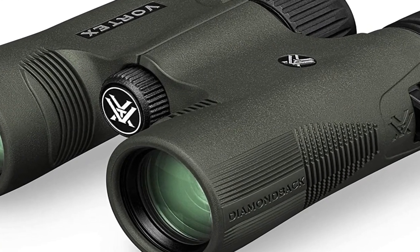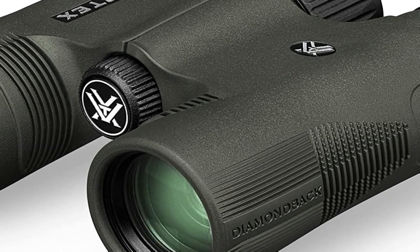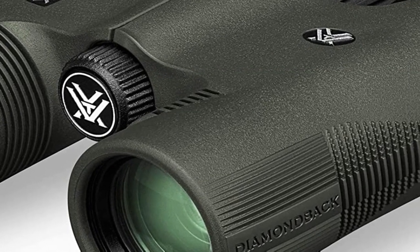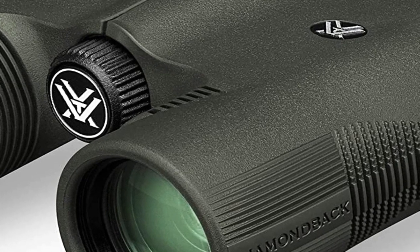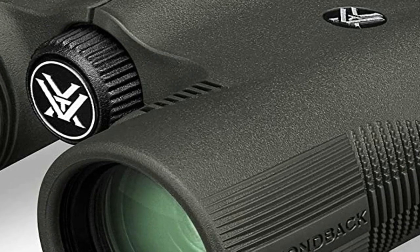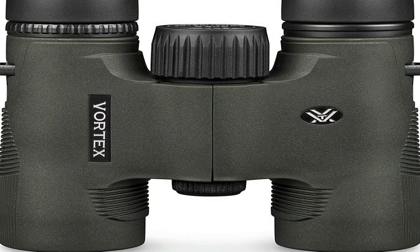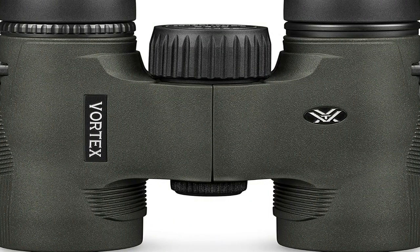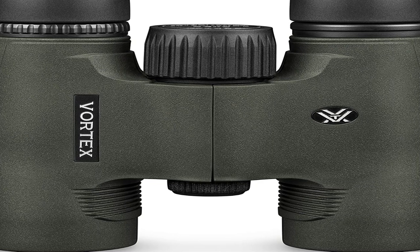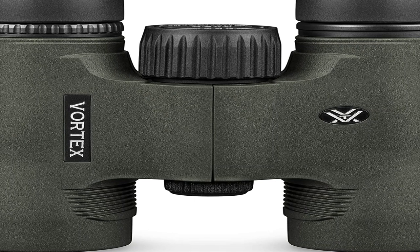I also like that rubber armor because it helps to soften the sound when I'm not careful enough and let the range finder bump into the binoculars. I also like the fact that they focus quickly and smoothly, and that the eye diopter adjustment stays where I put it, so I can customize them for my eyes. I use the binoculars with my glasses on when quickly looking at birds or wildlife, but also use them without my glasses when scanning the sky for raptors or scanning the opposite hillside for deer or elk.